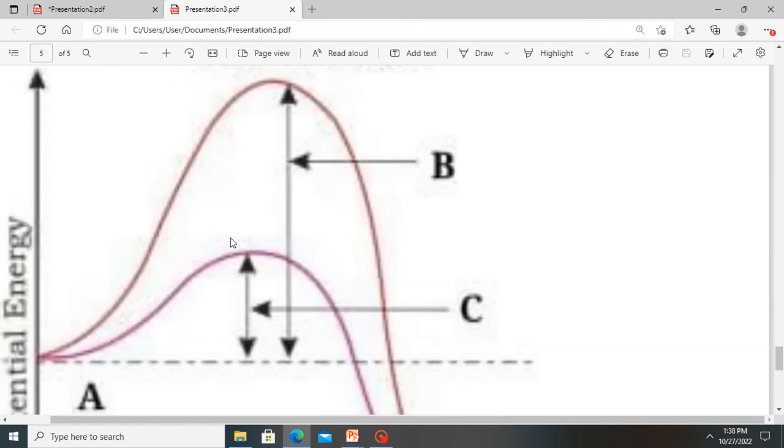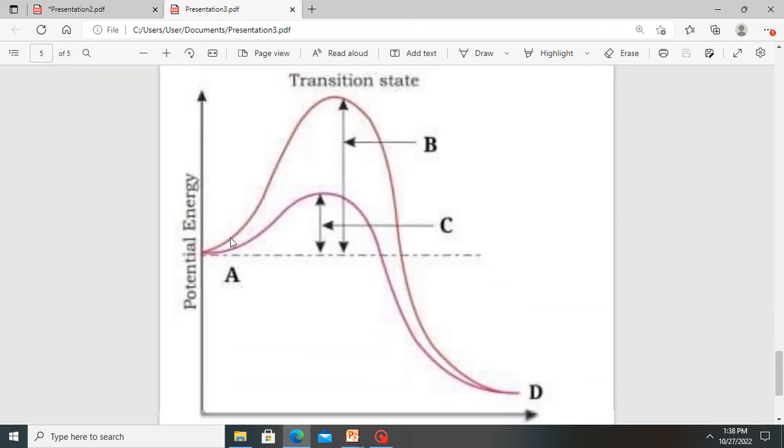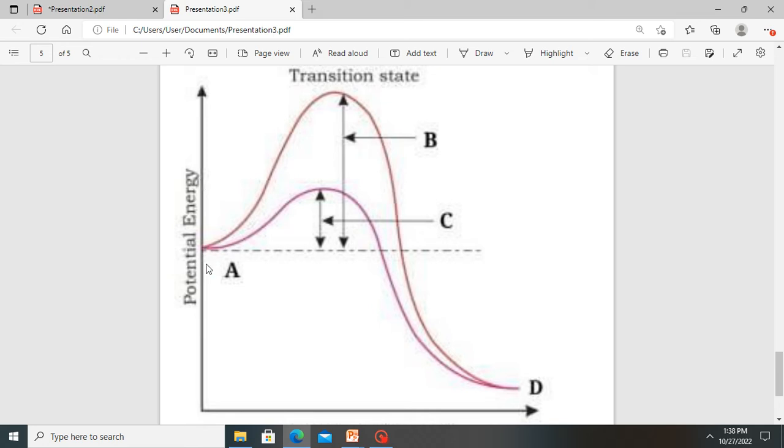Let's look at the energy profile diagram here and see how best we can label it. This is a diagram of an enzymatic reaction that shows how energy varies as the reaction goes on. This is the beginning of the reaction. It gets to a transition state, where the molecules are called the activated complex. Then we get the product. The difference between the energies of the transition state and the substrate is called the activation energy. The first curve is the normal profile for the uncatalyzed reaction, and the second curve is that of the enzyme-catalyzed reaction. A is the substrate, and D is the product.